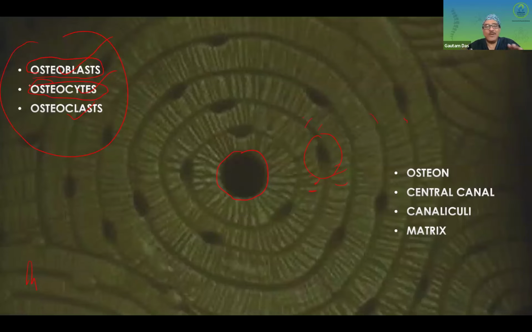Osteocytes apparently look inactive because they are neither forming the bone nor causing resorption of the bone, but they are very, very important for maintaining homeostasis. They have lots of sensors. As you know, calcium is a very, very important ion in the body. There is calcium everywhere, not just in bone. Bone is basically a bank of calcium. Everywhere in enzymatic reactions, in nerve conduction, in coagulation, calcium is needed almost everywhere.